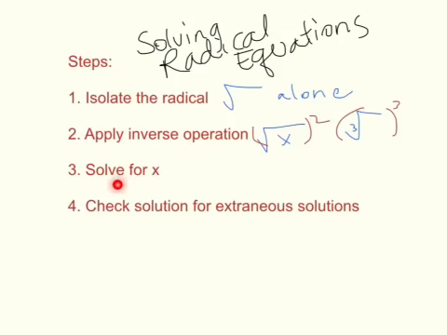Then you solve for x just like a normal algebra equation, and then you're going to check your solution for extraneous solutions. So that means once you get a number, so say you got all the way down to your answer and you got x equals 3, you're going to go plug this 3 back in for the x of your original equation and make sure that it works.